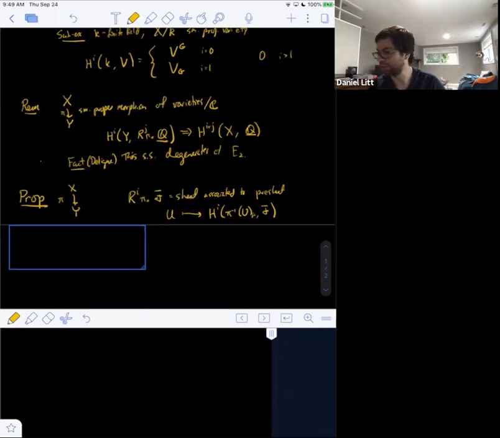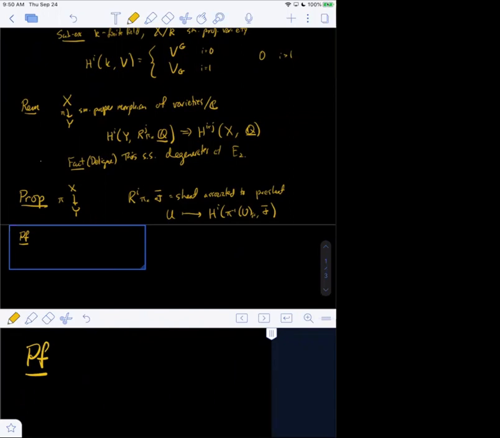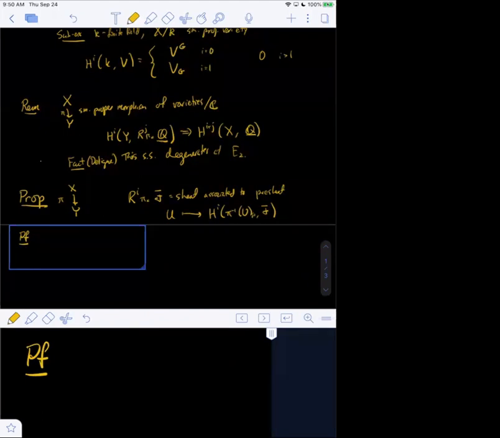Okay, so I mentioned this last time, but I didn't prove it. So let's prove it. What I want to do is break down the pushforward functor. Well, before I prove this, are there any questions about the statement? So here the morphism can be any morphism, right? Yeah, this is any morphism between algebraic varieties, and this will be true also for morphisms of sites. Thanks. Thank you for the questions.